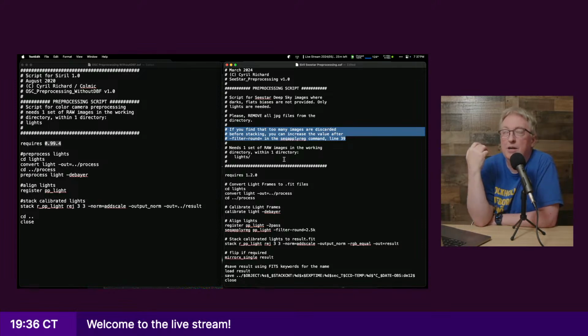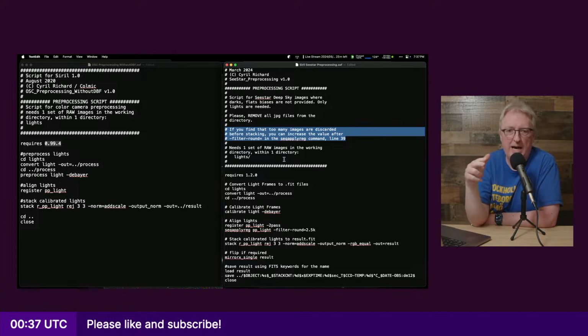For me, a lot of times it's because I have bad light pollution, the seeing is bad, there's a full moon, and I'm looking at a faint target. There are very few stars visible within that frame that are bright enough for Siril to be able to align them.